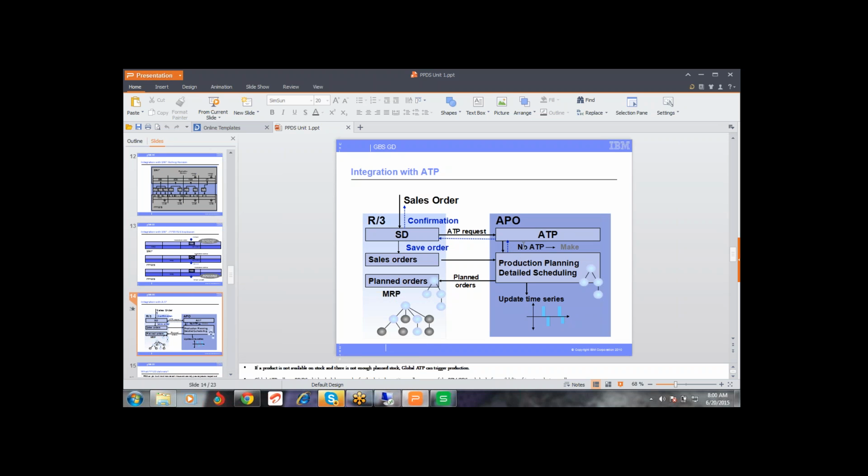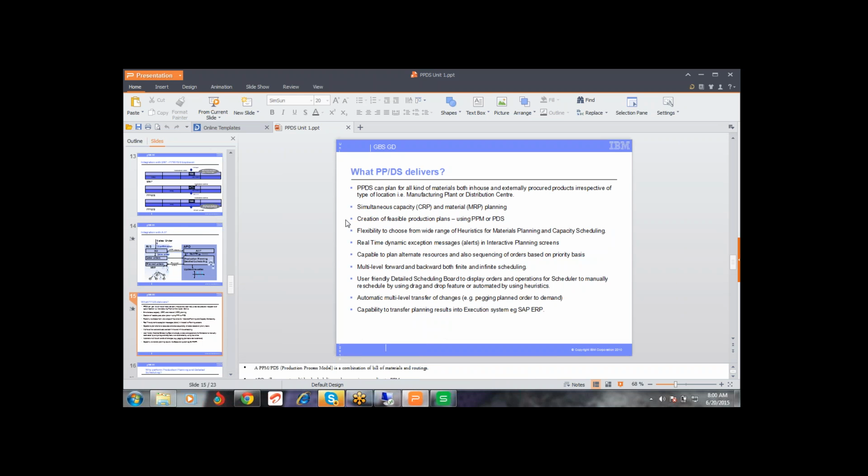Sanjeev, I have a question. Yeah, ask it. Generally in SAP R3, say I have a requirement of finished product for 100 quantity, and a component is also required in 100 quantity. But I cannot produce all 100 in one day. The maximum I can produce is 10 in a day, so my production takes around 10 days. Now I want a component quantity of 10 per day, not more than that. I do not require 100 quantity of component in a single day. I want 10 quantity of component every day.